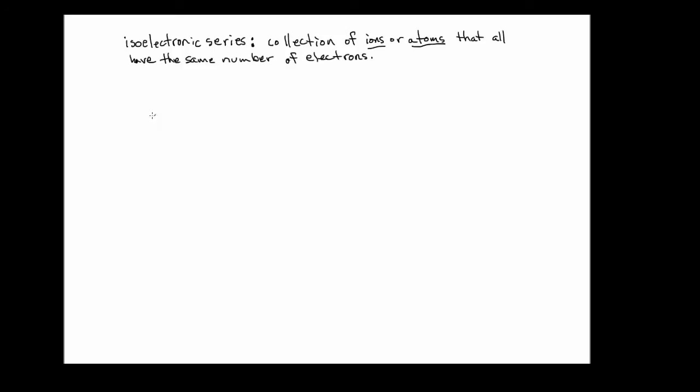All right, so let's look at a simple series, and what we're going to do is focus on oxide, fluoride. We're going to throw neon in, which is our neutral atom here, and then we'll have sodium ion and magnesium ion. So you see that we've got a total of 5 different particles here. We've got 2 anions, we have 2 cations, and we have neon.